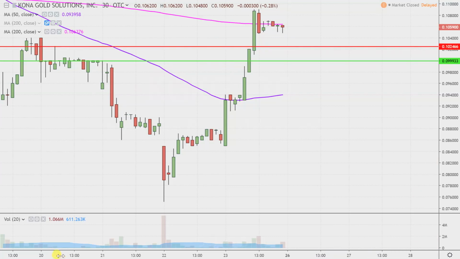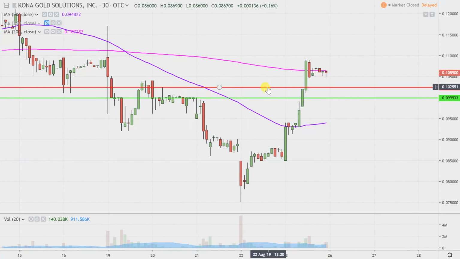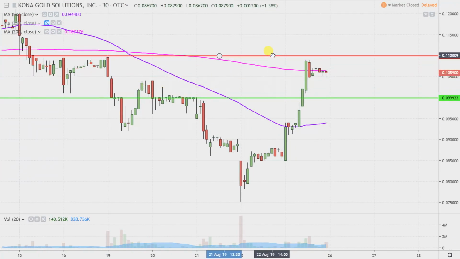If the price can push through that level, then the next key area, and I want to just scrunch up the chart here so you can see that we're starting to get in an area that hasn't been seen for a while, is going to be right up there at the 11-cent mark. So again, initial key area is going to be that 200-period moving average, but if the price can break up through there, next key level after that, up around the 11-cent mark. But no doubt about it, very nice way to close out the week. So we'll see if the bulls can continue to build upon this momentum or not next week.